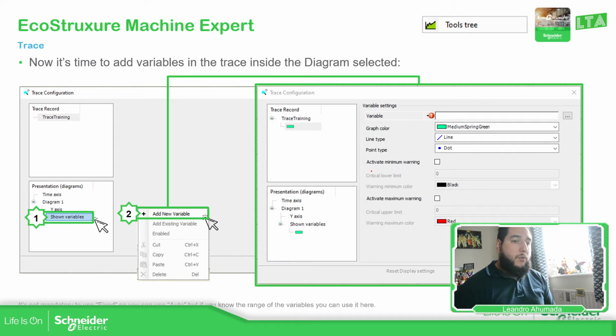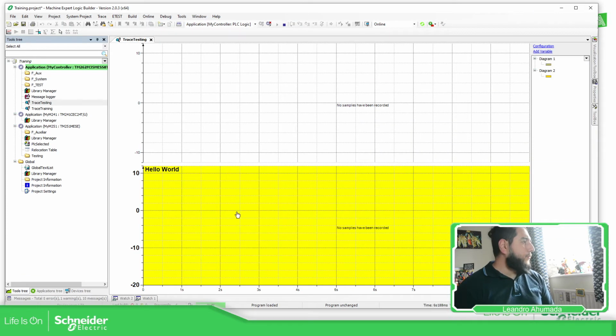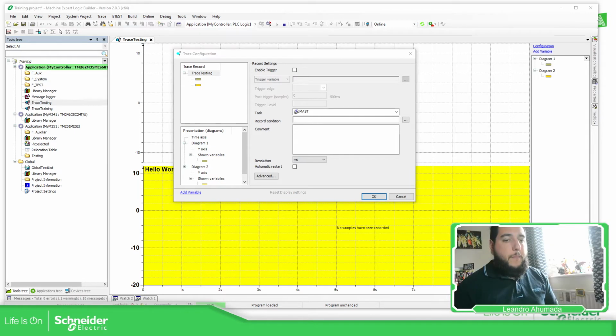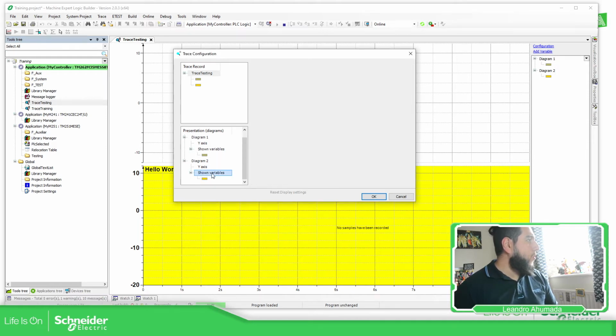So as I quickly showed you before, you just right click on the shown variables, so you can add this new variable. Let me just show you. So configuration again. Okay, so we have shown variables.